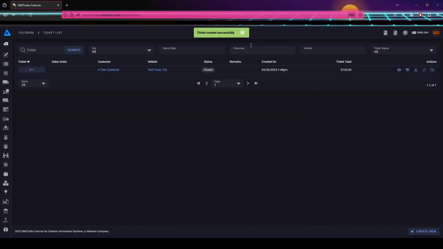Typically at this point, the system will ask me if I would like to print this ticket, but we do not have a printer hooked up to your database just yet, so it will just save and close the ticket. Oh no! I accidentally put the wrong gross weight onto the material on that ticket. Now I am going to have to void and remake the ticket, because it is closed and I can't change it. Luckily, in Fulcrum, voiding and recreating tickets is very easy, now that we have built in a recreate feature.